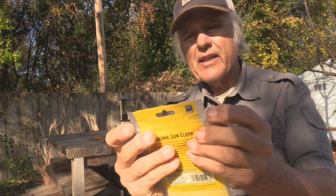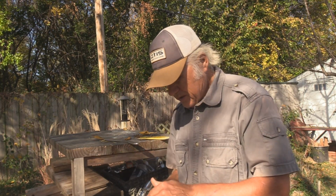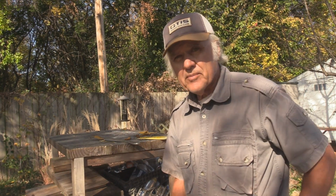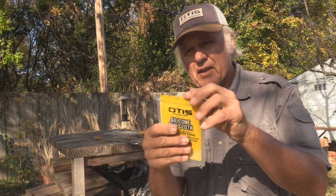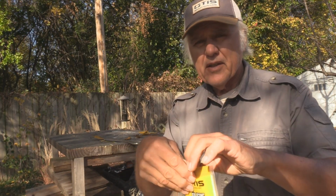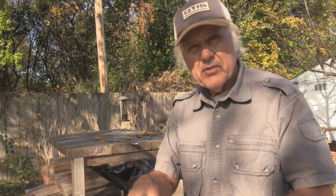You can. It's got the notches right here. You tear them open. It's always a kind of jagged strip when you do that. So what I want to do is cut that, and that's what we'll do right here. Okay, I got a straight edge cut on it. Didn't want to have to sit there and watch me cut something. But as I said, it's a reusable one. It's got a nice straight edge in it. Right here, just a regular old Ziploc, no big deal. And then it opens like this, and we'll take the cloth out, and we're going to use this thing.